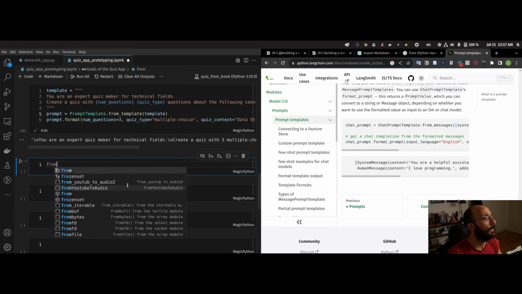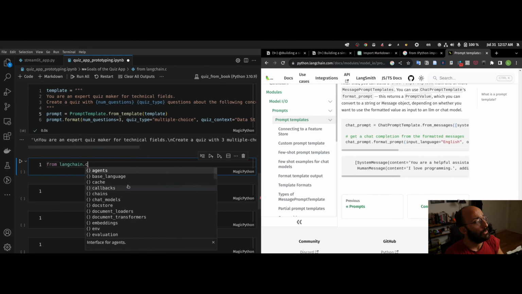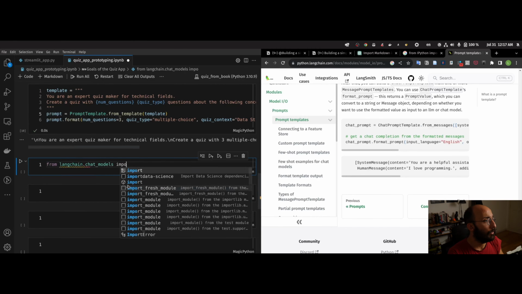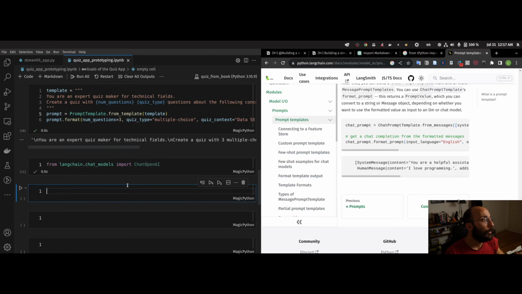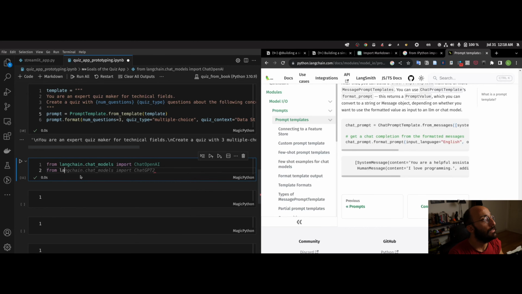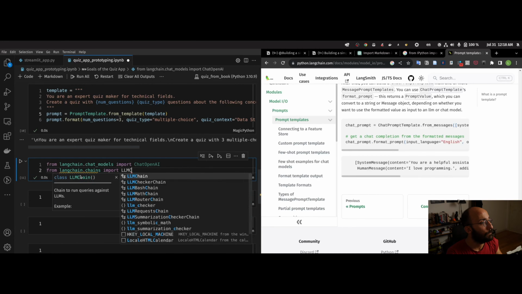To call the LLM, we have to say, okay, from Langchain dot chat models import chat OpenAI, and we want to call this model with our template. To do that, we need as well the chain, which in this case is the LLM chain. There we go.